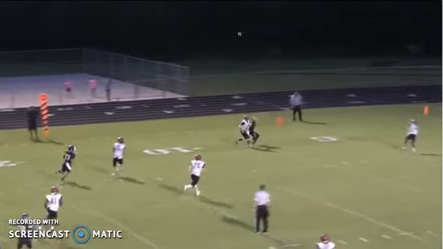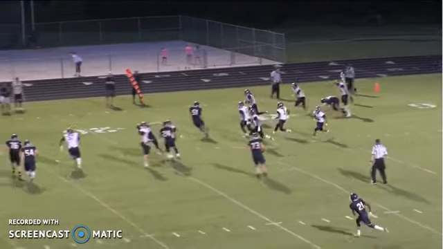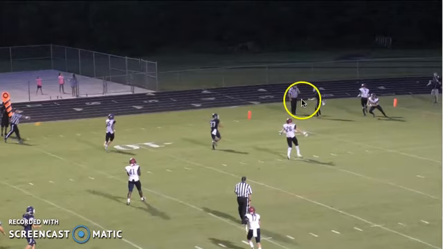So we're going to have a play right here. We got a DPI call. We got an interception. But on this interception, we do a poor job of the reverse mechanics. So what we should have right here, on the interception, this wing guy should be booking it to the goal line. And this deep guy is going to come behind and clean up everything.